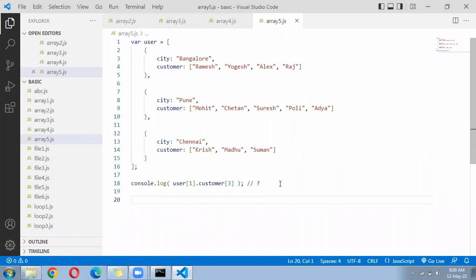Chetan, how to get the Chetan? User of 1 dot customer of 1. User 1 of customer of 1.